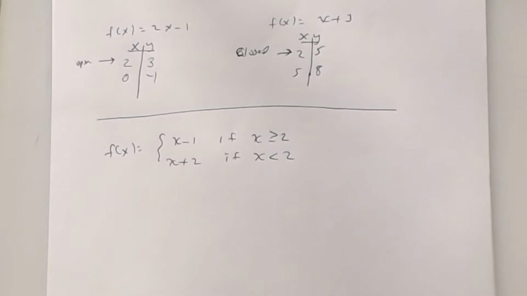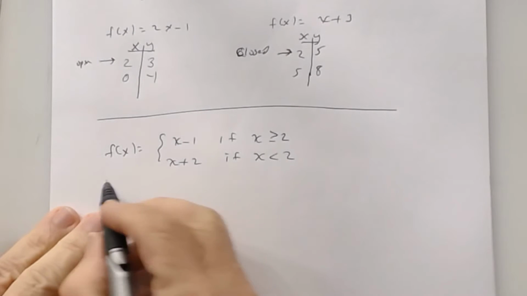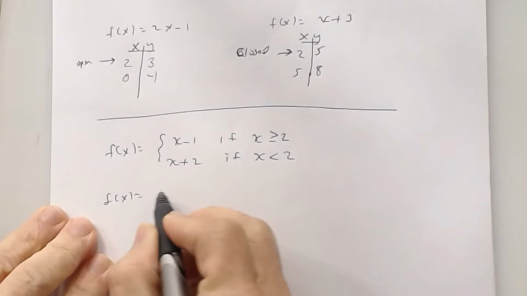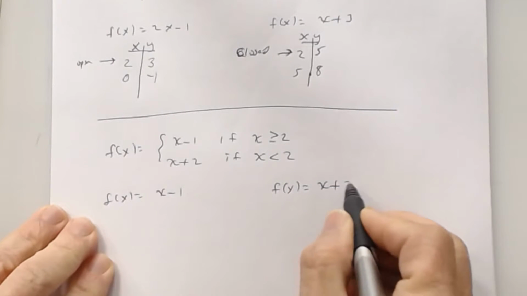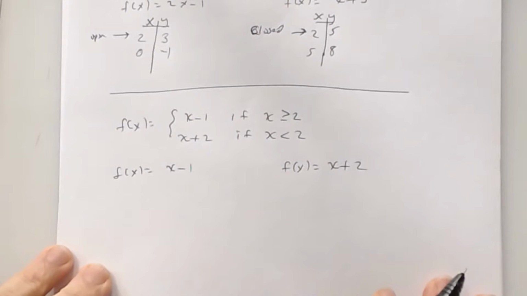So I want to graph this piecewise function. It's made up of 2 linear functions, so they're going to be lines, although when we graph them, they'll turn out to be rays instead. The way I want you to show the work is you're going to list each one individually. You're going to say f of x equals x minus 1, and the other one, f of x equals x plus 2. Now you can turn it in without showing that, but you're not going to get your 10 points.